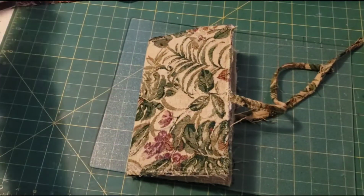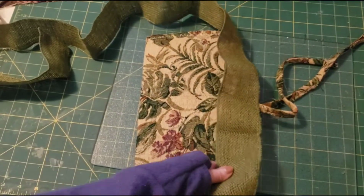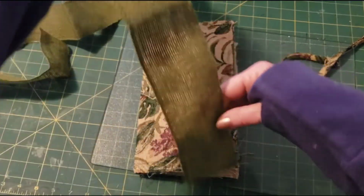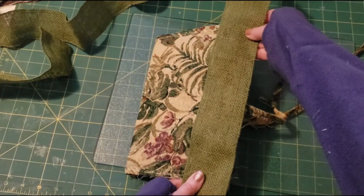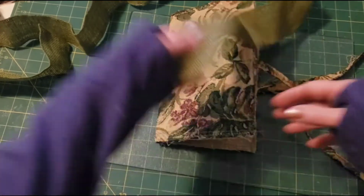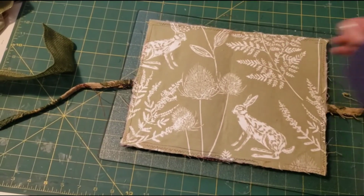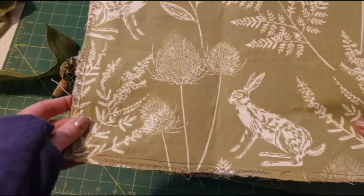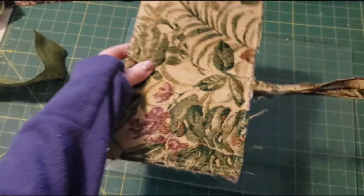And we'll add your trim or whatever later, because there's a lot of things that are coming out. So I'm not sure exactly how I want this to go. And then I'll have leaves and things here too. So I'm going to do that later. Okay, so how cute is it? Very cute. I like it.